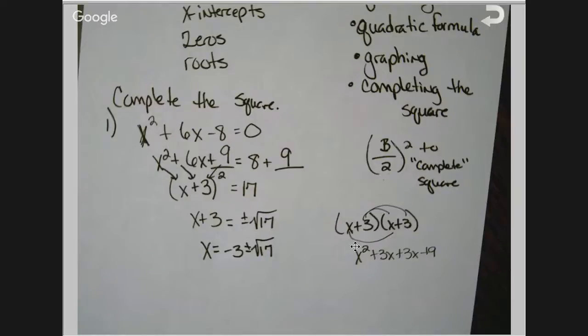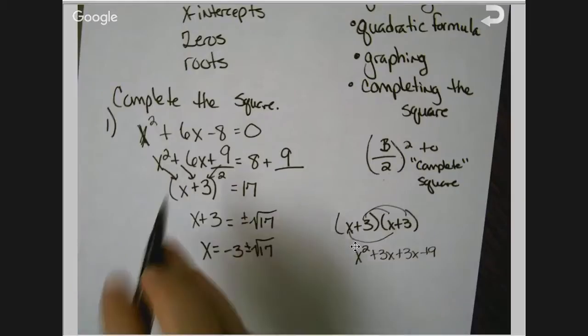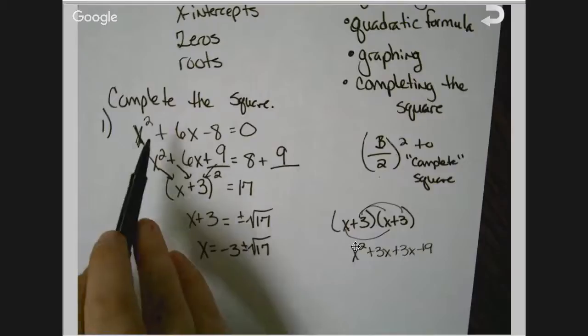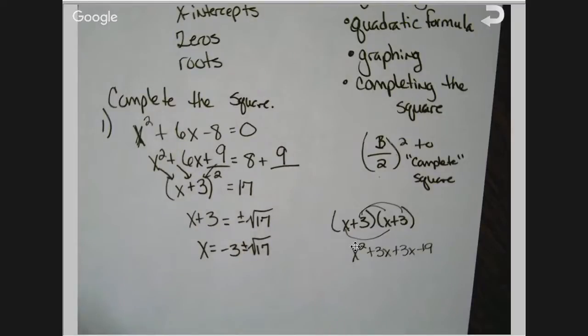Technically, could you have done quadratic formula on this? Well, yes. There would have been probably quite a bit of reducing though in quadratic formula. So that's the good news about completing the square. It takes out your reducing. So if you struggle with that, but you can do this process, then complete the square on it. I would suggest don't complete the square if the middle number is an odd number. Because that's when you get fractions and it's not going to get pretty because you got to divide by 2.